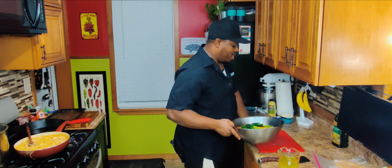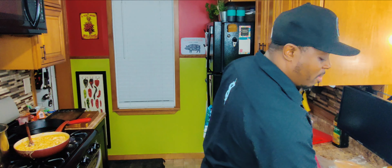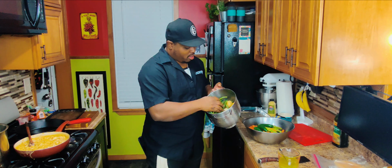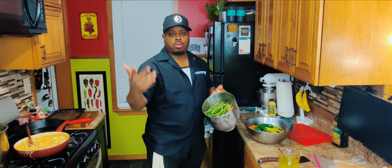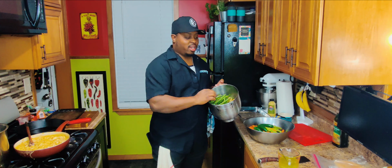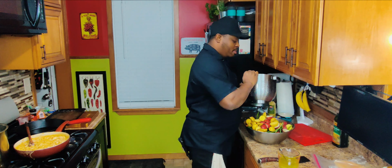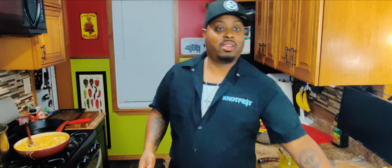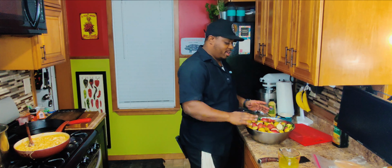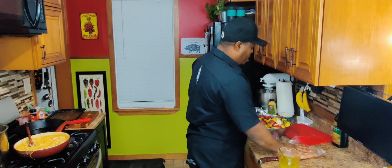Okay. So I got all these veggies in here. I'm gonna add a little bit more. I've already got some potatoes and some green beans. There it is. I got some green beans in here as well. I'm gonna throw these in here. Okay. I mean, this would basically be like a potluck, really. You know what I mean? As you see, I got different colors, and I also got some chicken here that I'm gonna end up throwing in.